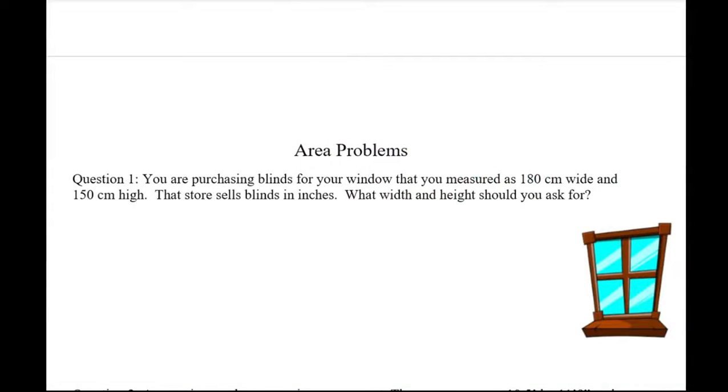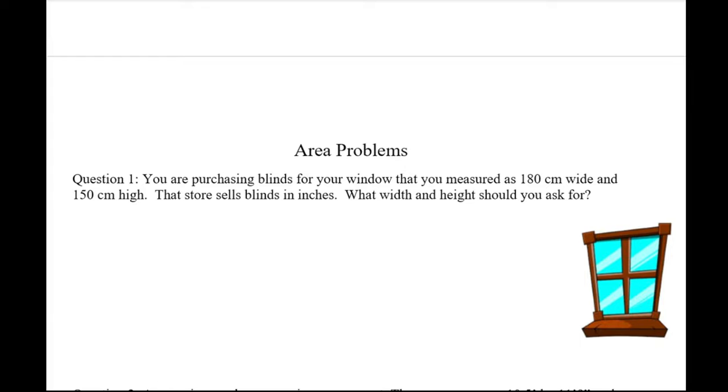In today's lesson, we are going to be looking at area problems of composite shapes. Now, we've already kind of done this in a previous lesson. However, we're going to be adding in unit conversions, which we've also looked at in a previous lesson. So we're basically going to be combining a couple of concepts that you might find in the real world, right? Because not everything you deal with in the real world is going to have the same units of measurement. So you might have to make some conversions.